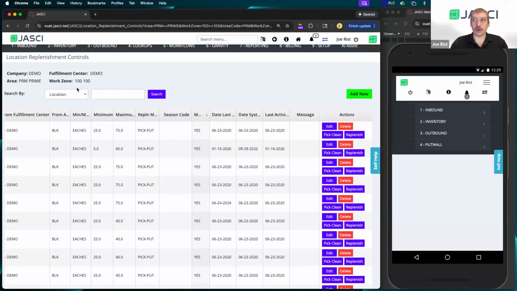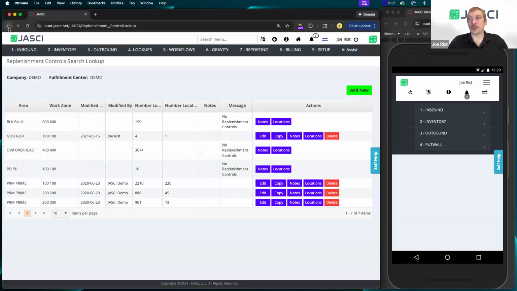So this is where you can go and observe your different replenishment locations by either the location ID or the product, or whether you have it manually controlled or not, if you do any kind of seasonality. So it's a nice area to go and see what those replenishment rules have created based on your inventory. So that's kind of the background rules. What we're going to show now is an actual replenishment.